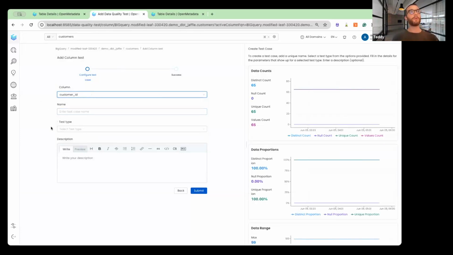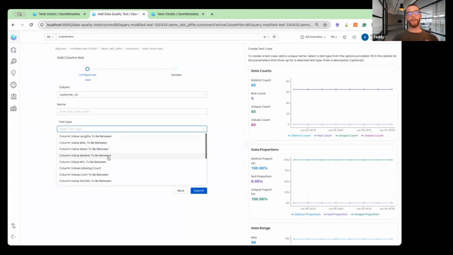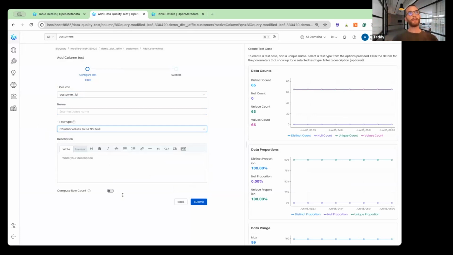And then similarly, at the column level, I'm able to define different test cases. So I can pick, for example, my customer ID, and from there, I have a few assumptions. For example, my column ID should probably be not null. So I can simply select that and save it, submit it, and now I have that assertion created. So creating a test case and starting your data observability journey with OpenMetadata and Collate is as simple as 2 to 3 clicks, right? If we count the submit button.